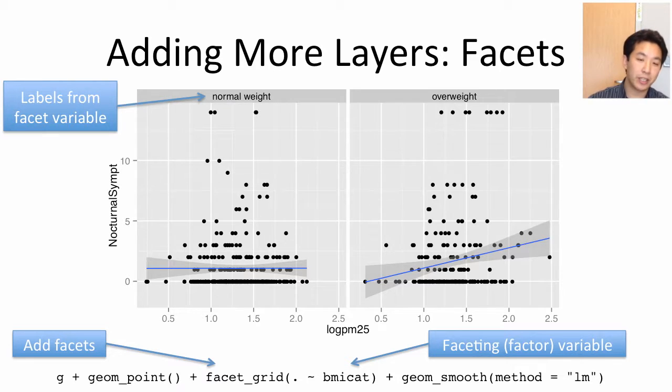The last thing I'll mention is that you notice that the labels in each of the panels, I didn't actually label them by hand. The labels come from the levels of the factor variable that you conditioned on. So it's important that you use the factor variables in an intelligent way and to have intelligent labels on them, because ggplot will take that information and automatically apply it to the labeling of your plots.